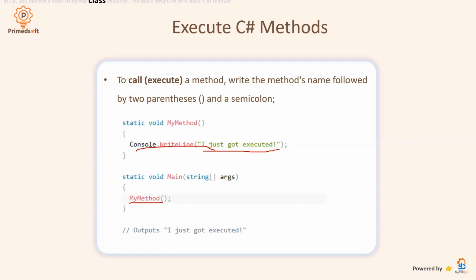Note that in C#, it's always good practice to start your method with what? Uppercase. As you can see here, I have my method with uppercase, and main is uppercase. When you're writing your method, always use uppercase. When you're writing your variable, we're always doing that with lowercase. So it's always important.